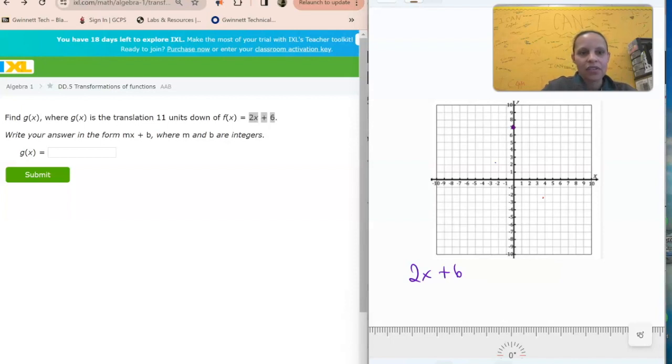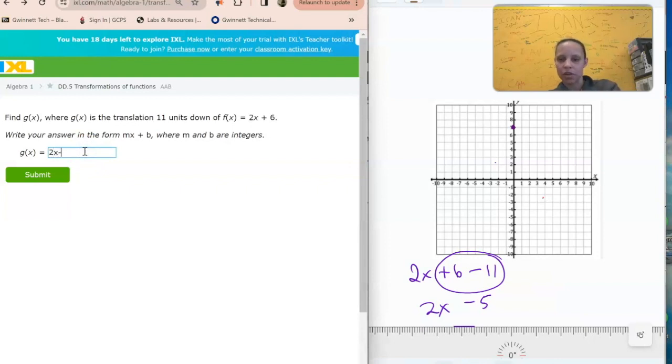All right, so 11 units down. So that's 11 down is outside. It's y, regular, so you're just going to do outside minus 11, nothing inside. So go ahead and combine this. Positives are meeting negatives. They're going to fight. Negatives win by 5. So this is going to be 2x minus 5. And again, you can just double check that, 2x minus 5.